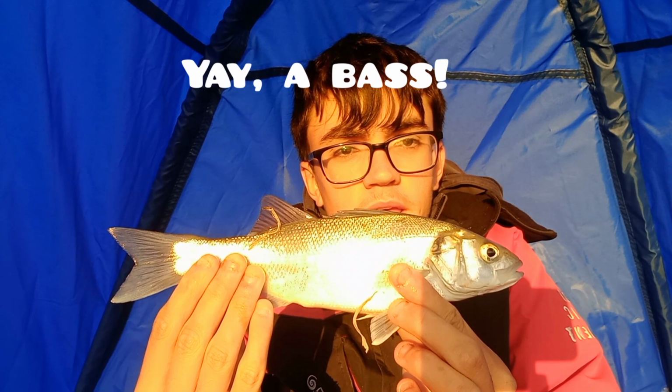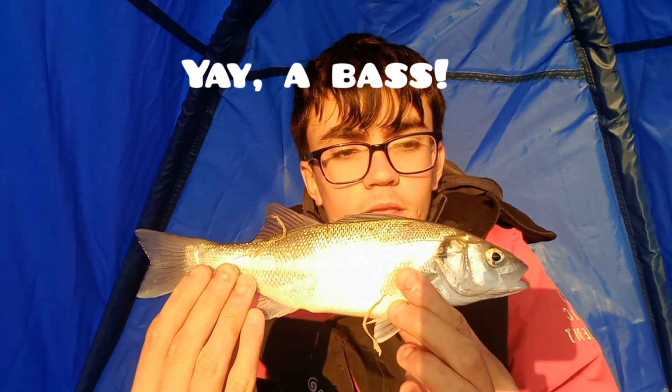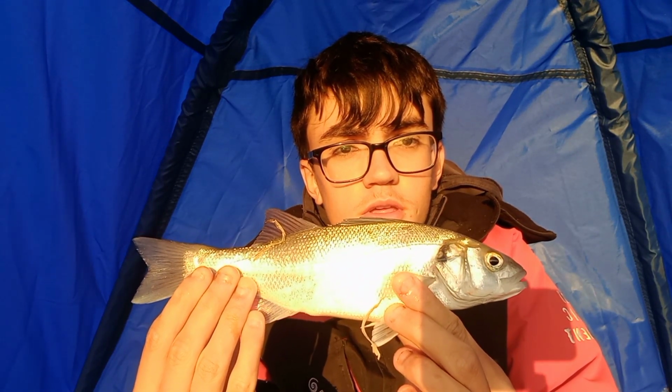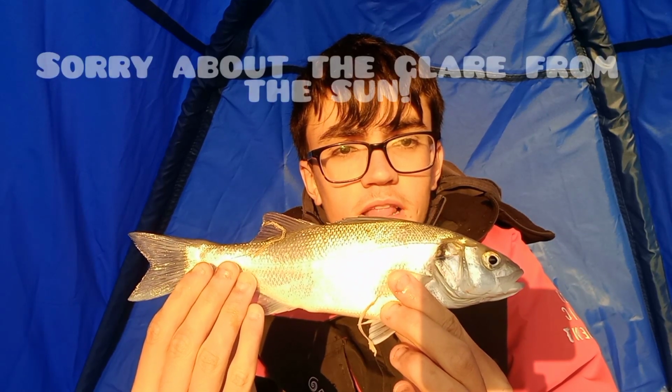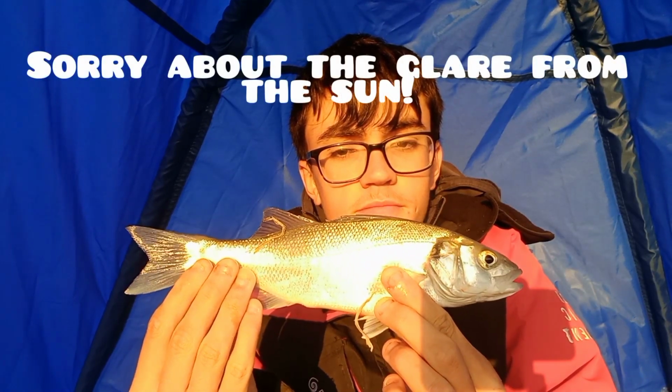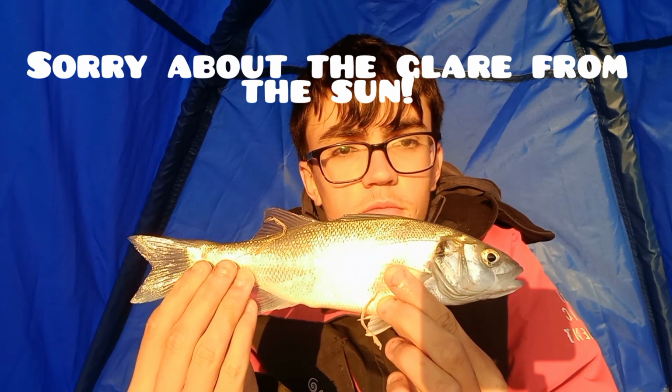A little schoolie bass. There you go, so that's 4 species now. Some smoothhound pups, a thornback ray, a flatty, and now a little schoolie bass. So there you go.